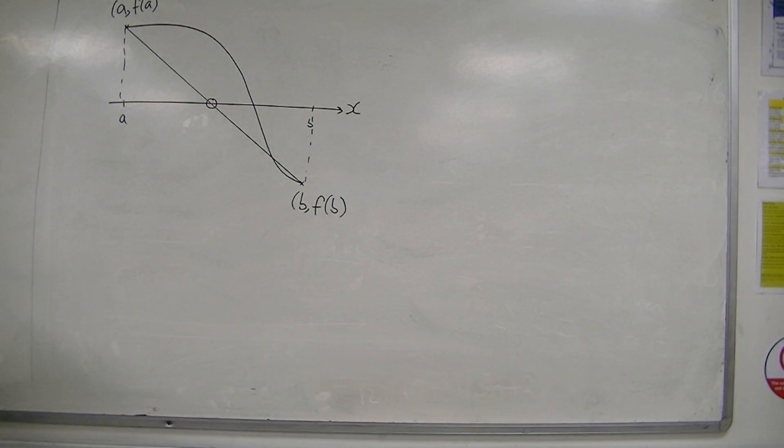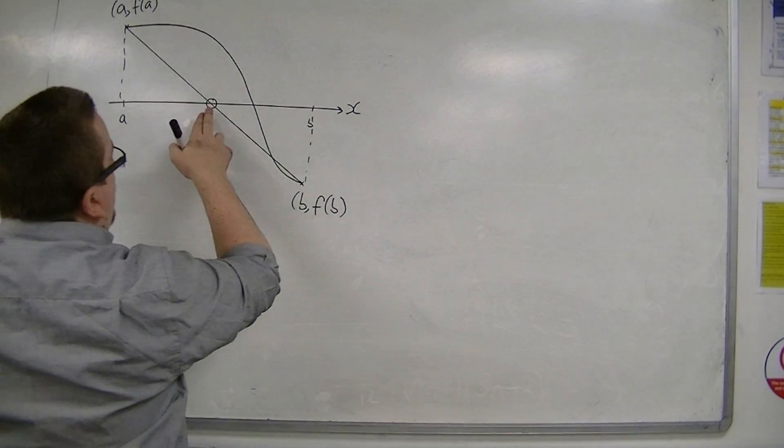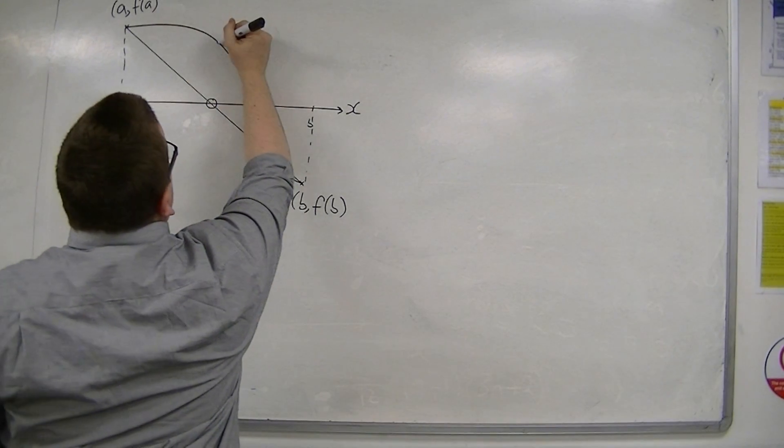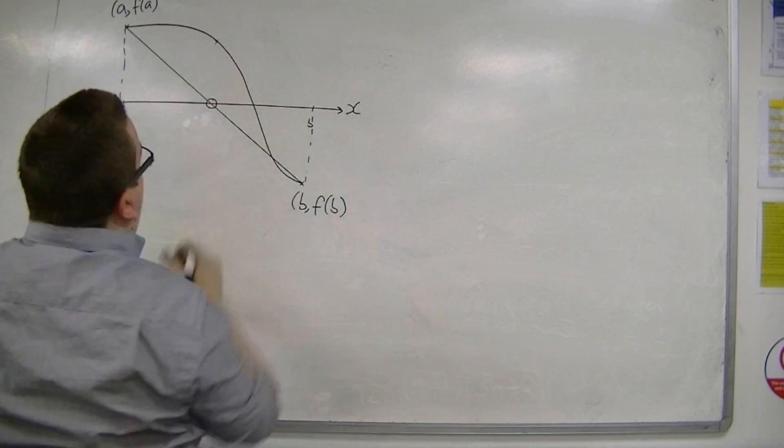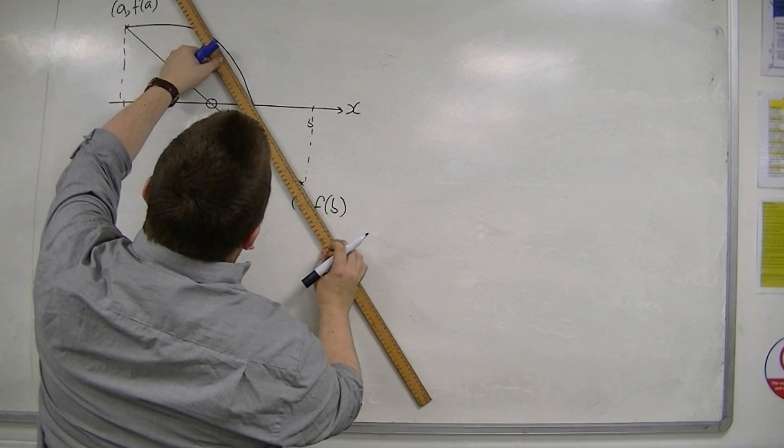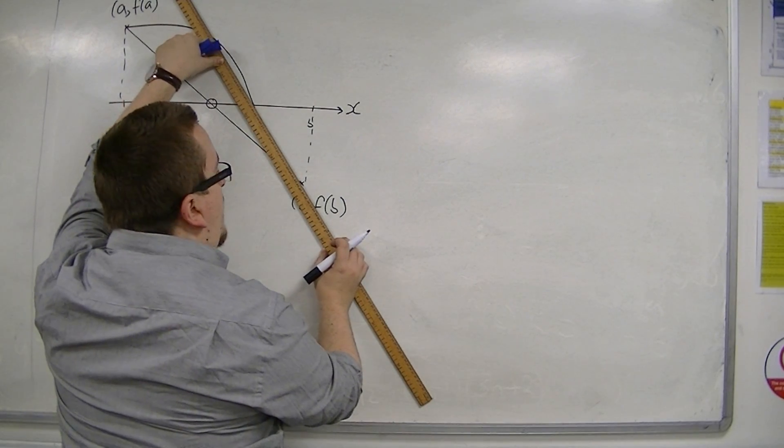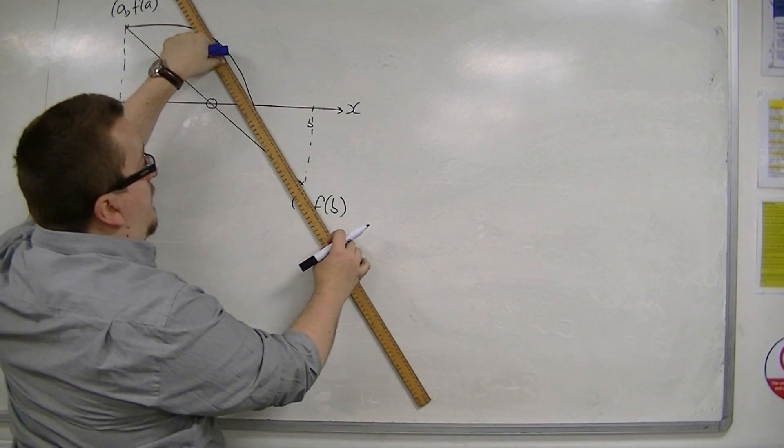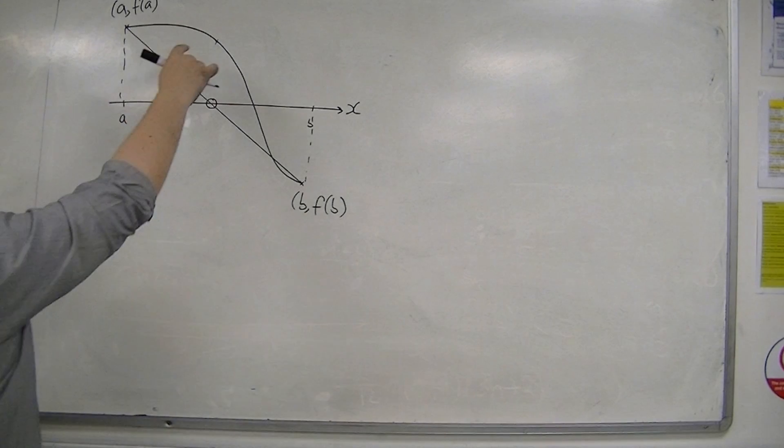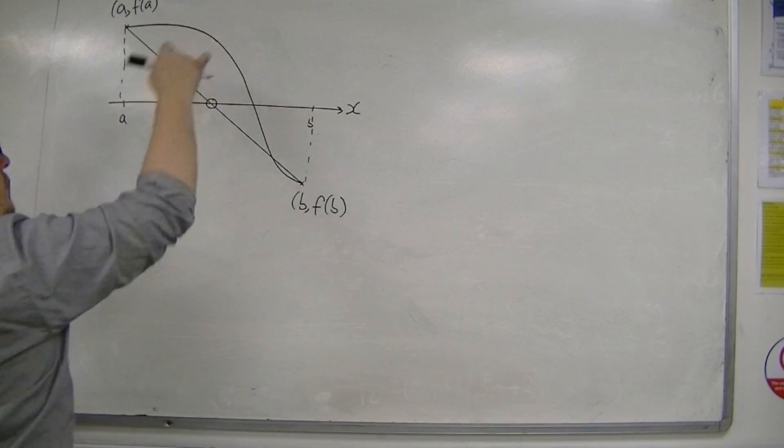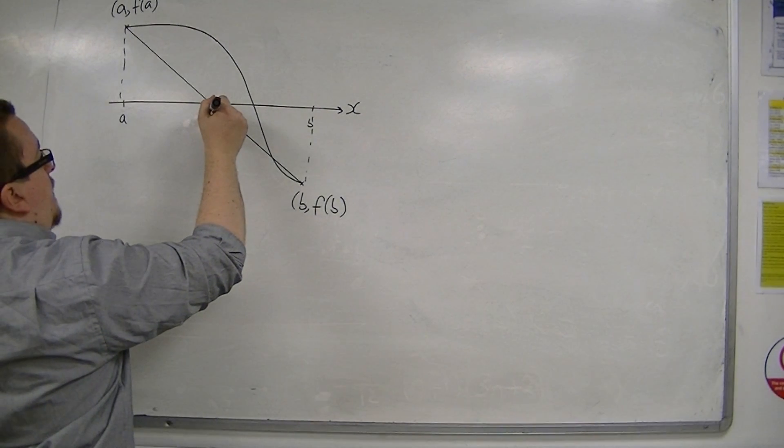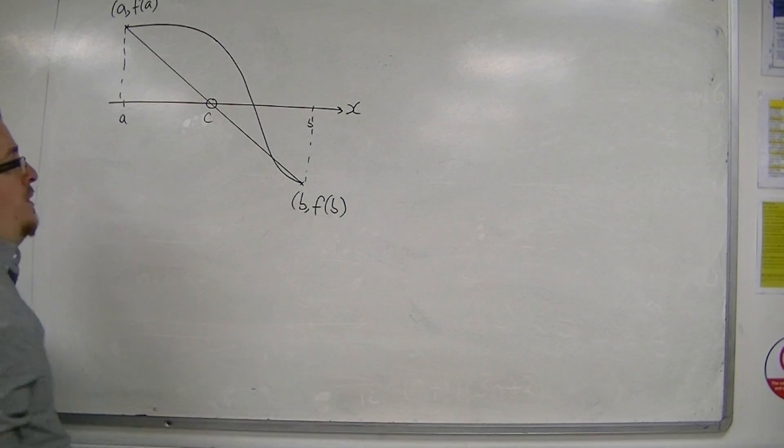And then, that would allow me to then find this point here, and then I would be able to do the same thing. And you can see that I'm homing in on that solution fairly quickly. Okay, so this method is actually quicker than the bisection method overall. So, the problem is actually working out what this value would have to be. So let's call this point c.